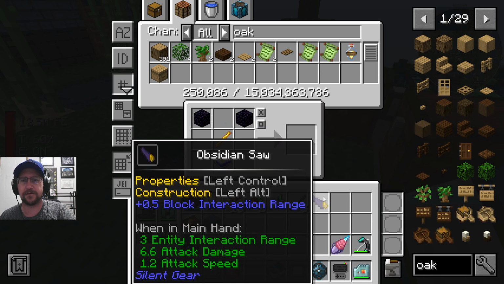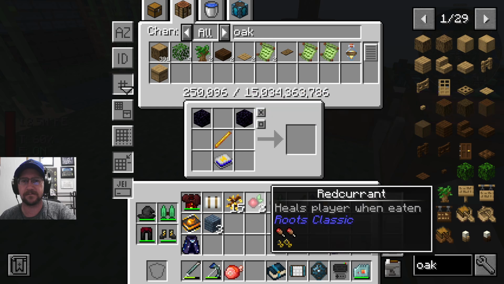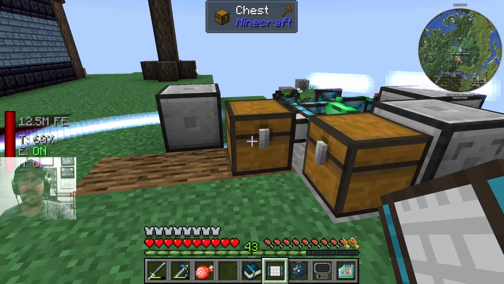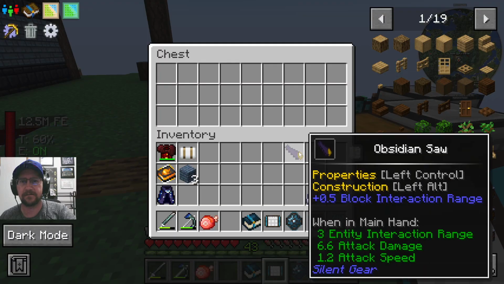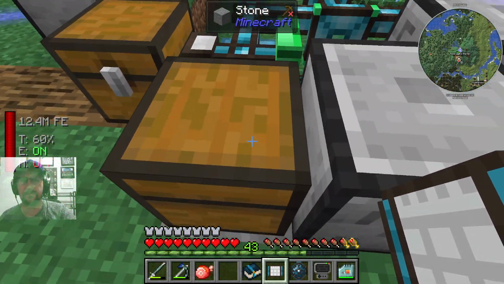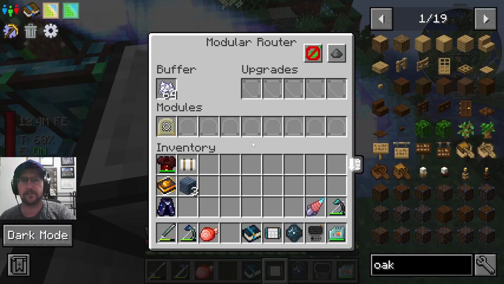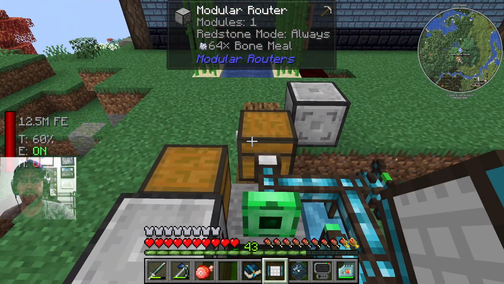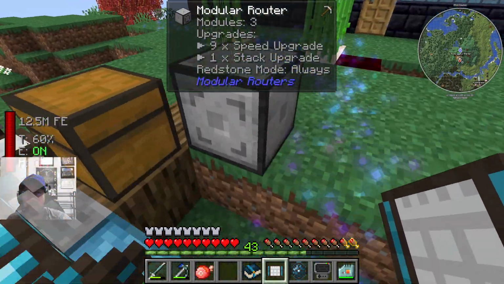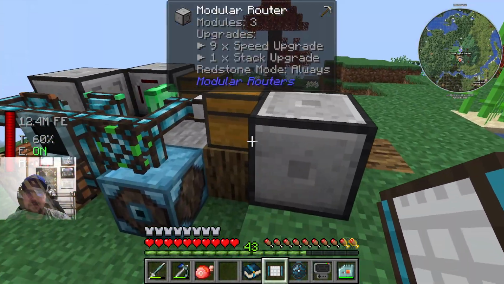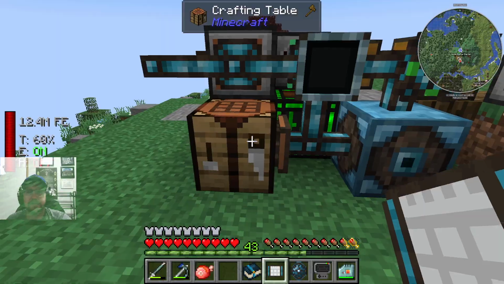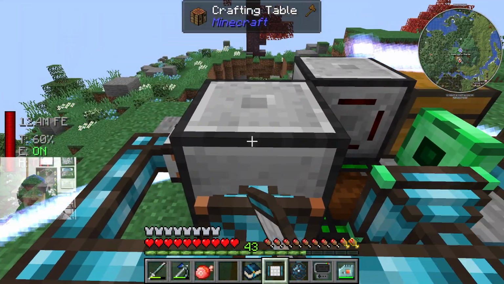And I still don't understand what happened to all my saws. Saws are supposed to take out an entire tree. Yeah, it did it again. So there's definitely something wrong with this system. Yeah, it just did it again. It just ate that. I caught that on camera, right? I hope everybody saw that. That's not supposed to happen. There's no reason for that to have happened. It should not have happened.